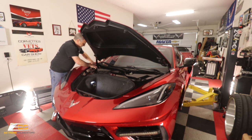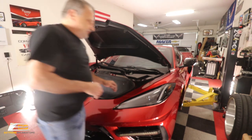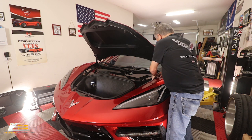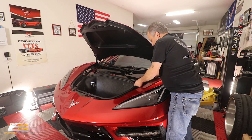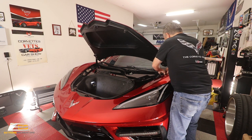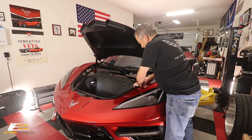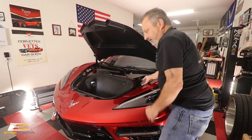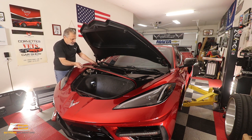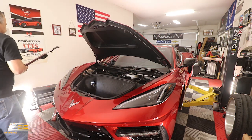Okay, there's one, and you can put that down in here. We're going to pull one out over on this side, same thing. I'm being real careful with these because they are hydrocarboned, and I don't want to mess something up here. If you had the factory ones, you could just pull it right off. Then you've got this other piece. This all comes up as one. So you're going to snap that free like so, and snap it free over here. Then this lifts up and out, and we're going to set this off to the side.